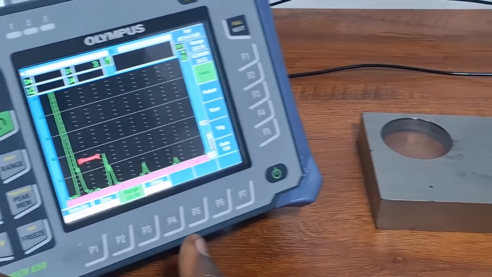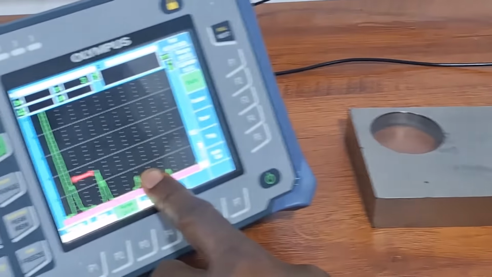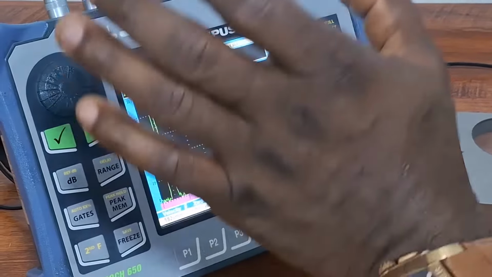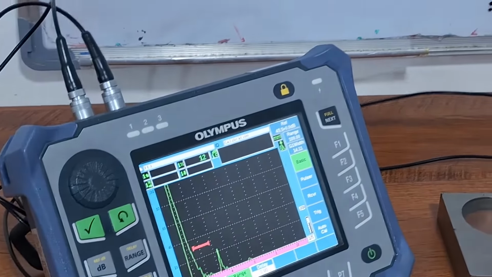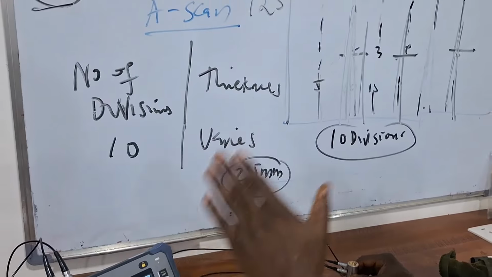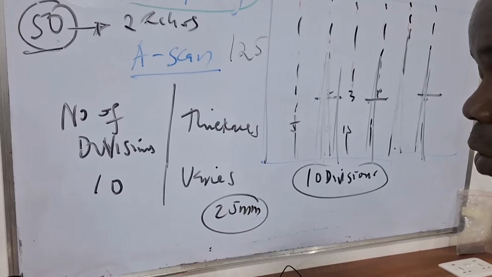If I put this, I'm seeing 4 echoes already as it is. But the question now becomes, are they where they are supposed to be? If the equipment is properly calibrated and we are looking at 10 graticules, 100 divided by 25, I'm going to get 4.